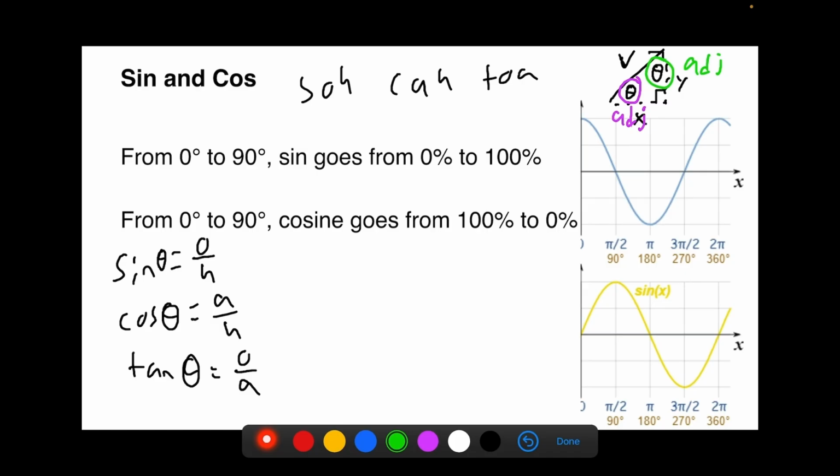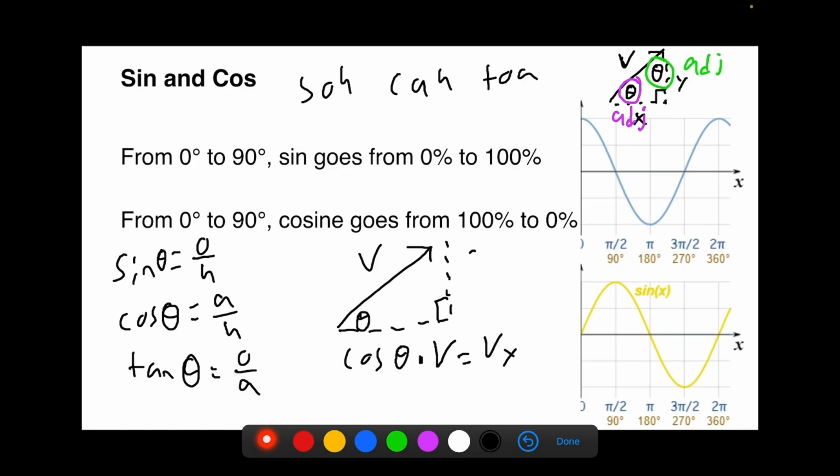So basically, based on where we're measuring our angle from, we can use the trig function to figure out what our x and y components are. The classic situation is like this. We measure our angle from the origin, from the ground, meaning cosine of theta times the length of my vector v will give me my x component, and sine of theta times the length of my vector v will give me my y component. And this comes from using algebra to rearrange my trig identities over here.